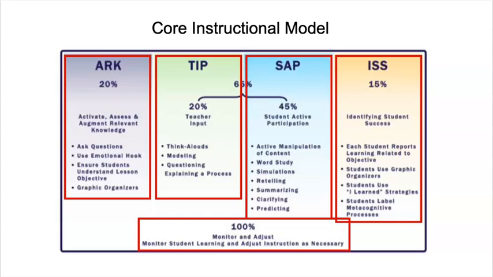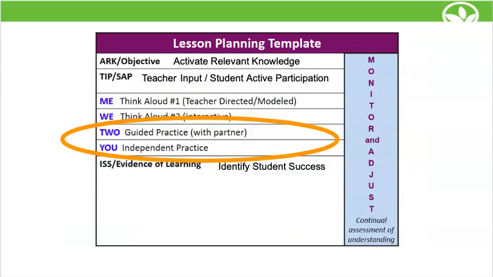So let's look at our core instructional model and see where student active participation falls. As you can see, this is the most important part of our instructional model and takes up nearly half the time that we will be teaching. This is when students actually do the work. This is the to and the you that we see on our lesson planning template.